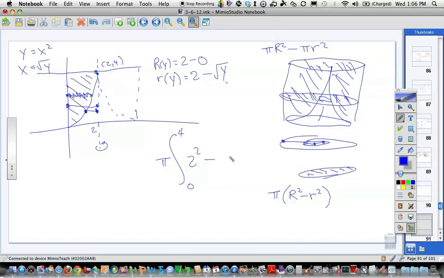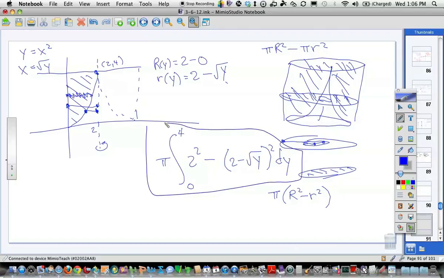squared minus little r squared. And so that's where it can get a little confusing, so it's nice to have written out big R and little r. You don't have to. I'm not going to grade that necessarily, but I think it's a good idea. Type that in. Try that on your calculator and see what we get. That would be the volume of that solid. So you can take the same region like we did in number 9 and just revolve it around something different and get a totally different solid with, of course, a totally different volume.